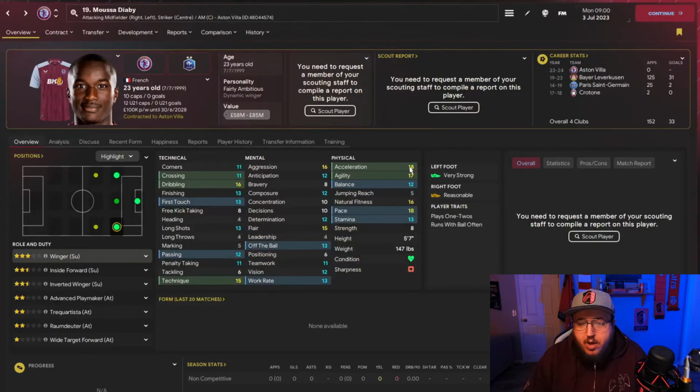This dude is an absolute baller, and he is a pace machine. 18 acceleration, 18 pace, 16 natural fitness, and 17 agility as well, with 16 dribbling. This dude is a very pacey trickster, I guess you can call him, down either wing or even up top, because he can bang in some goals as a number 9.